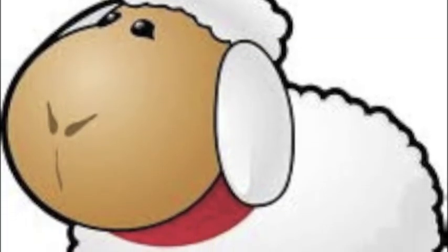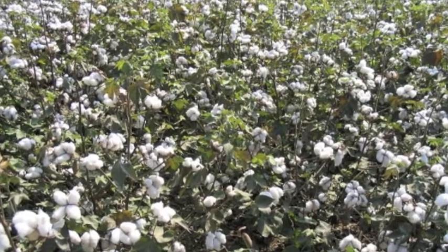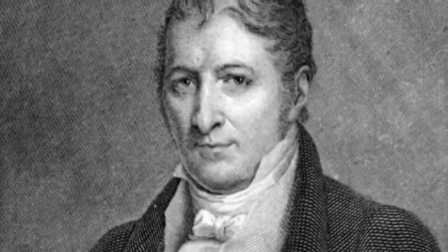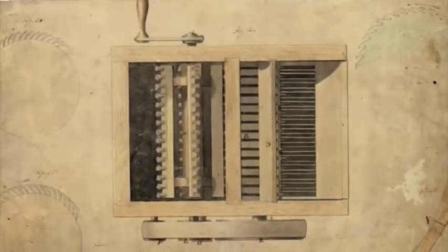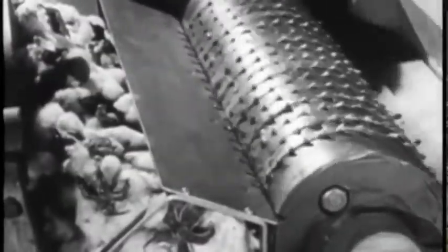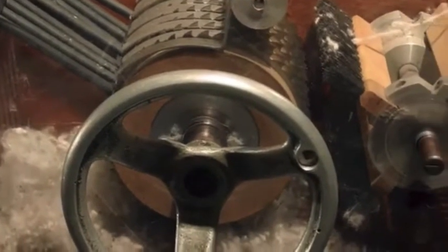Wool was being used the most in textiles since it was more cost-effective, but cotton would replace wool when cotton became a cash crop, which took place for 3 major reasons. One was Eli Whitney's invention of the cotton gin. The cotton gin could comb out the cotton seeds, and one person using it could separate 50 times as much cotton as someone doing it by hand.